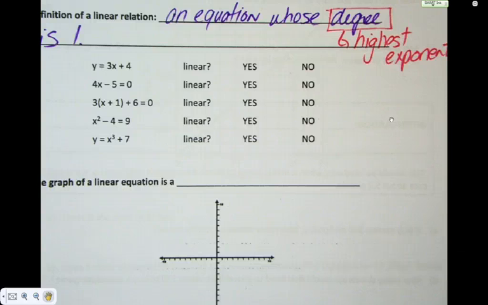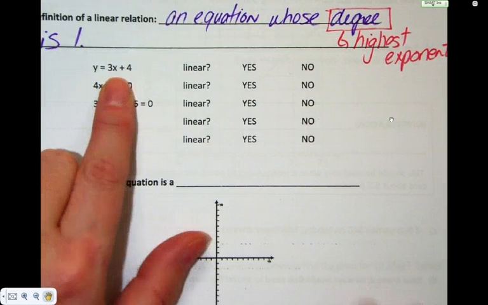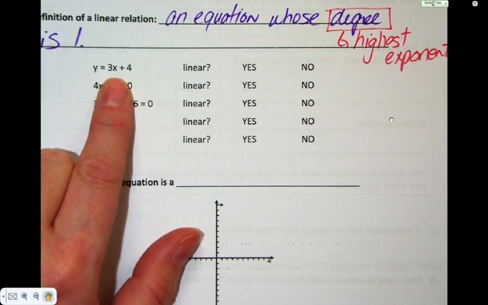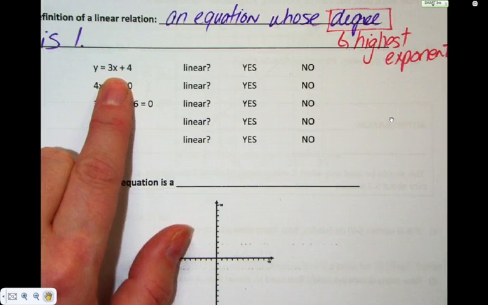So the first skill you need to be able to do is to look at an equation and know, is it linear, yes or no? This is going to become important more next year once we start adding different kinds of equations, because the first thing you need to do is identify it. So linear, yes or no. What you're looking for is, is there any exponent that's greater than 1? No. So if 1 is the highest exponent, is it linear?